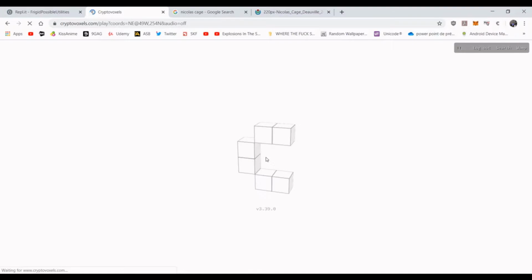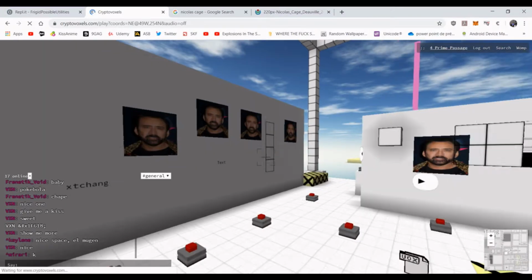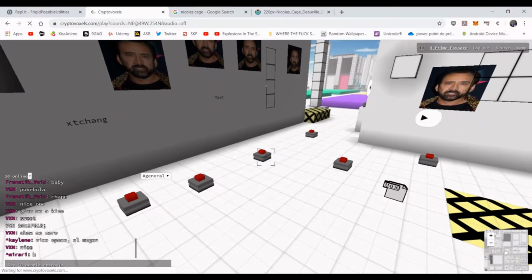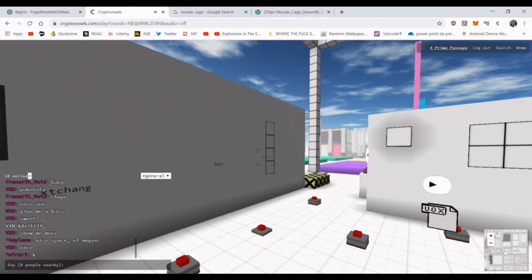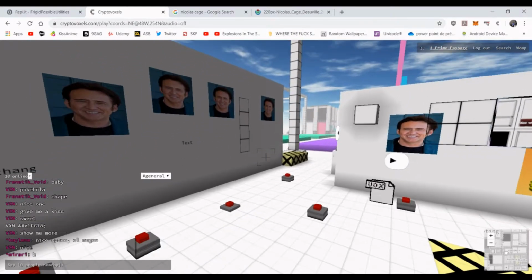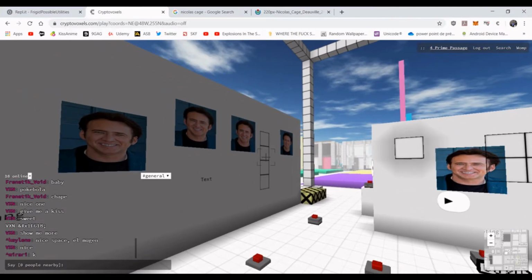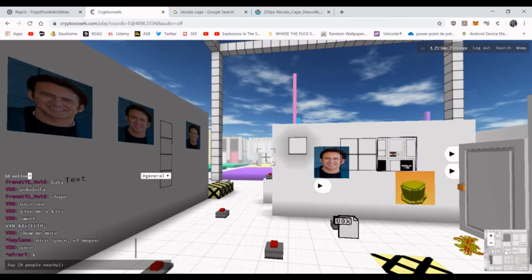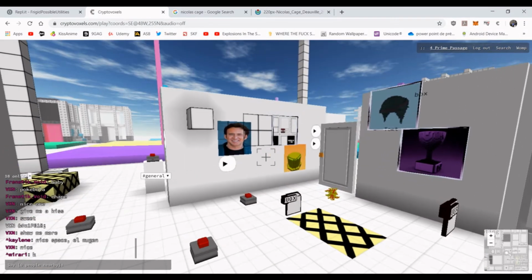If I refresh, it will reset the previous picture. And I'm going to click on it again. There we go. So here's our new picture. I think it just takes the time to cache the image, so that's probably why it took so long to load.